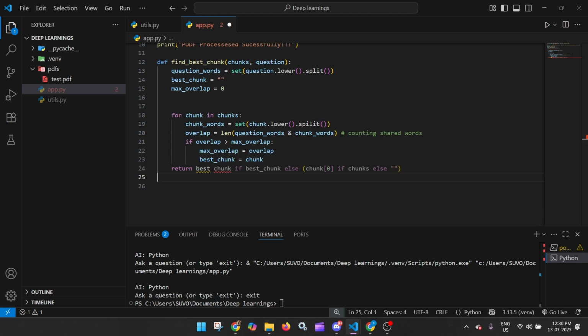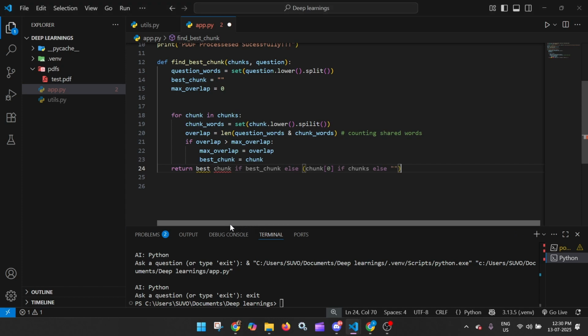We have done this part, and here what it is actually doing is returning the best or the fallback chunk, you can say. Over here I have made some mistake. Let me find out the mistake. A simple mistake, it will be like this.